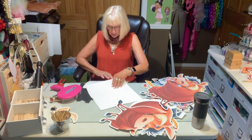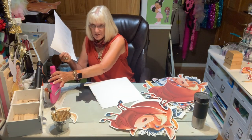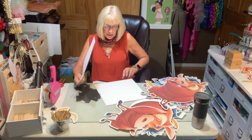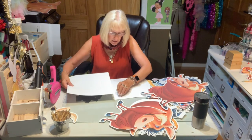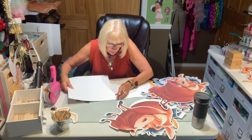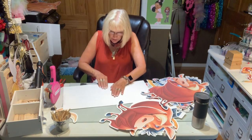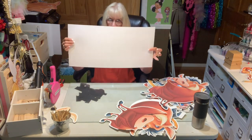And then, as you'll notice, these papers are printed on the back because I was printing out something that was supposed to be on letter size paper, and my printer was all messed up, the settings. I don't remember what happened, but anyway, I don't throw it away. I use it, and I'm going to put that together from here to here. And this is a 12 by 24 inch paper that I can use on a 12 by 24 inch mat.